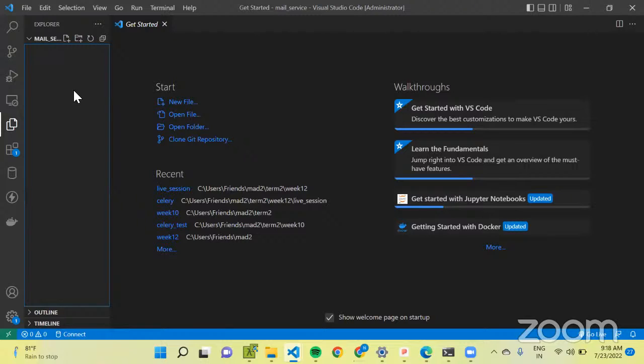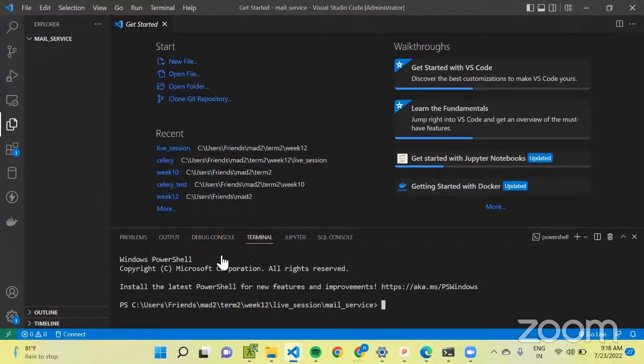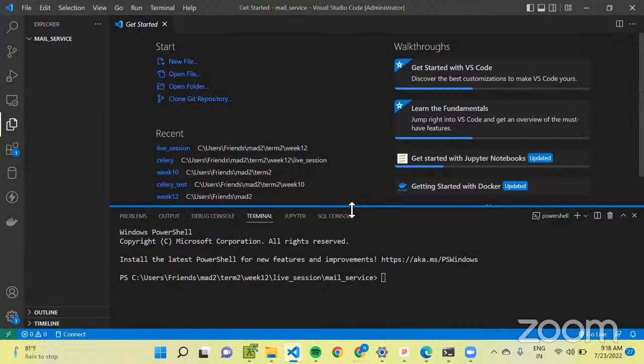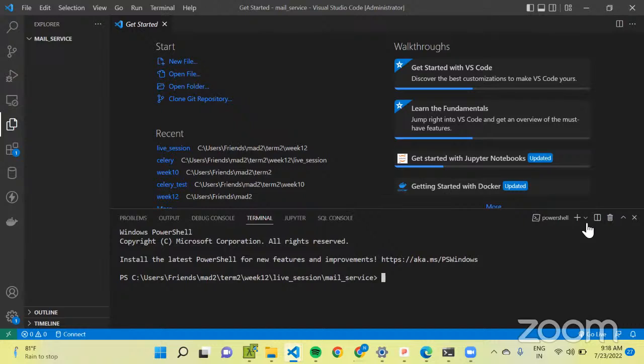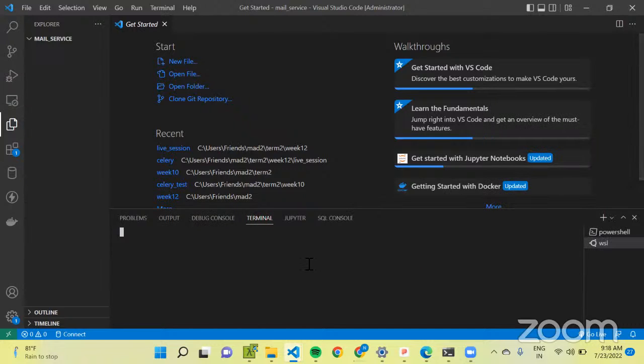In order to send the mail, I will be using smtplib. You don't have to install that library, it comes with Python by default, but I'll create a virtual environment because I'll need some libraries to install. I will require Jinja because I will be using a template to create HTML and then send it to the client. For that purpose, I will need the Jinja tool.